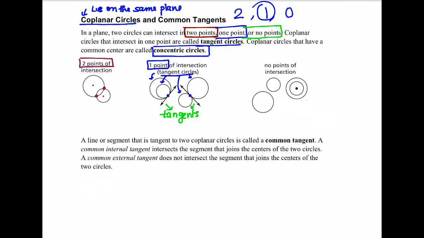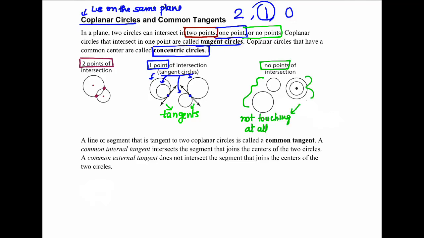All right. And other cases, when you have no points of intersection, you see they're not meeting at all. So here in this case, no points of intersection. We see for this case they're not touching. They're not touching at all. So it's called no point of intersection. And in this case also we see they're not touching at all.